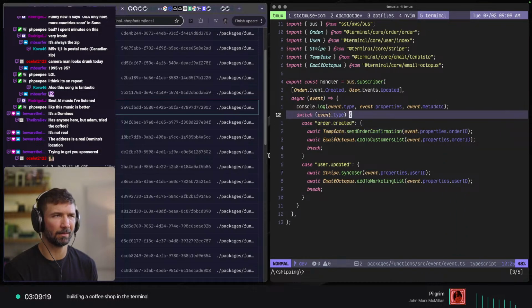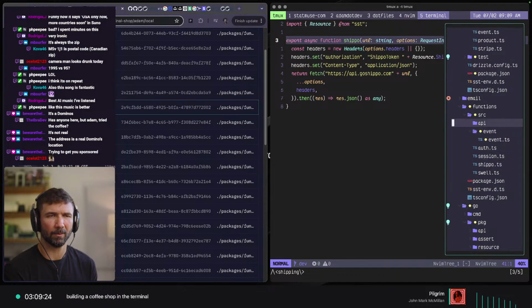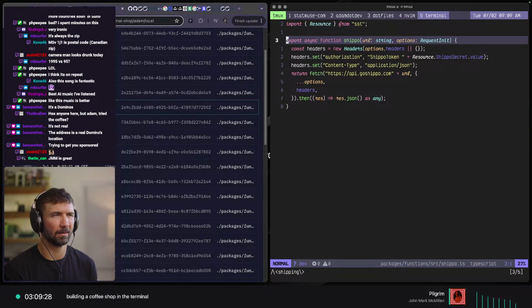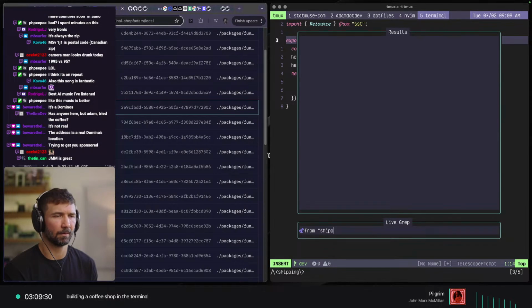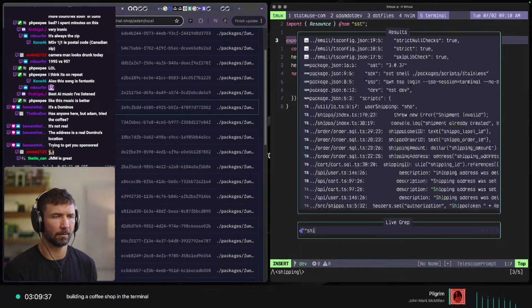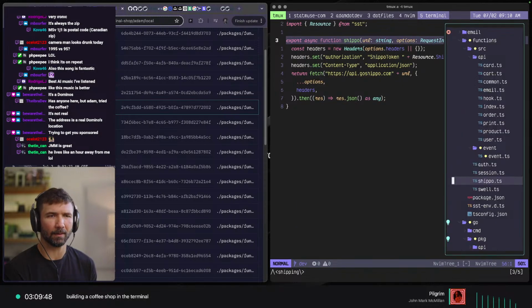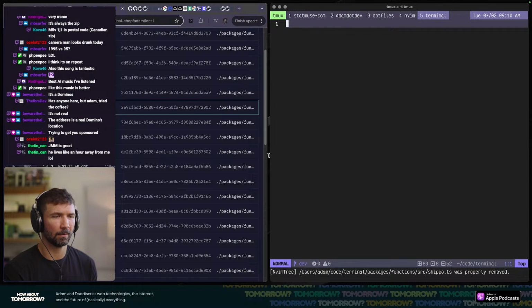No, right? Where would that be used? Here we go. We import from Shippo. No, those are both. Yeah, this is unused code.